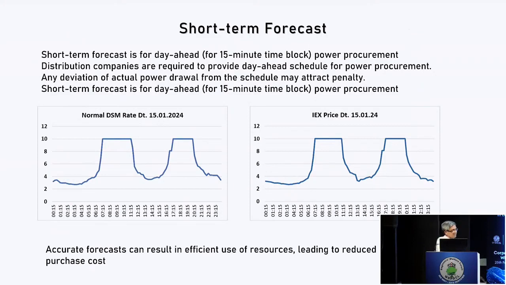Now, short term, as I said, the short term projection is that every day we have to project what would be the demand for the next day for each 15-minute time block. This is very important. On the basis of that, we buy power, we procure power from different sources. And if we deviate, we have to pay a penalty for it.